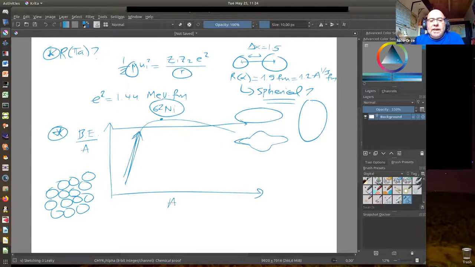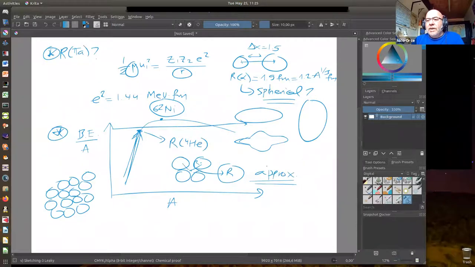So this is what you have to say, that this sudden increase happens here due to the radius of the alpha particle or the helium 4. So basically, the force adds up to the radius of that part of the alpha particle, right? So this was an approximation. But the important part here was for you to start thinking, and not to be afraid. These graphs are not there for pretty pictures, they are there for us to go through them and understand what they actually mean.